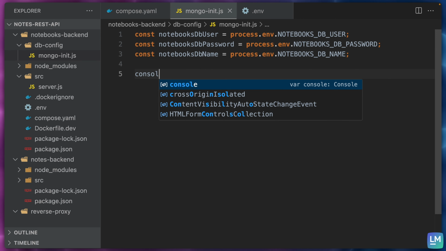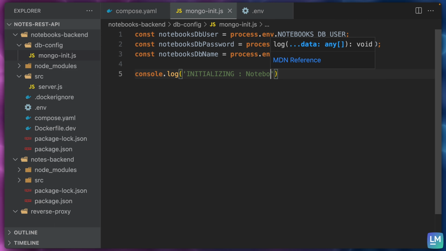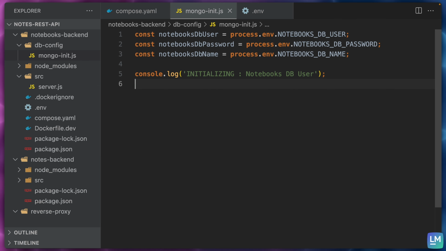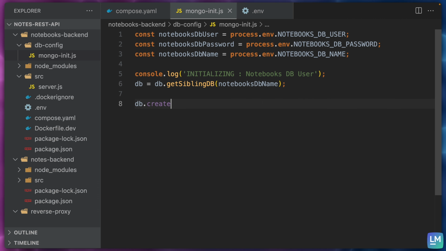We can then say console.log initializing notebooks db user. And then we'll simply say again, same code, db is equal to db.getSiblingDB, and we will pass the notebooksDbName here. And then we'll say db.createUser. And this receives an object.